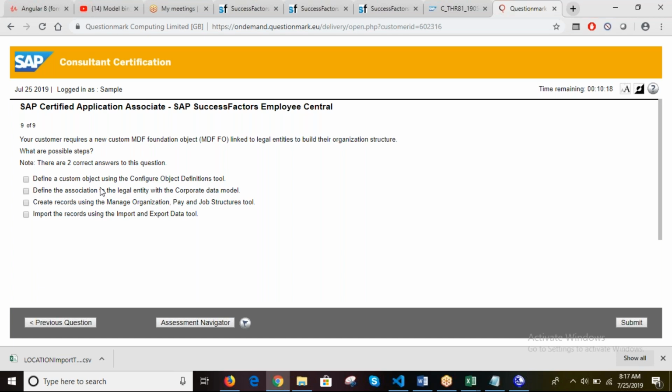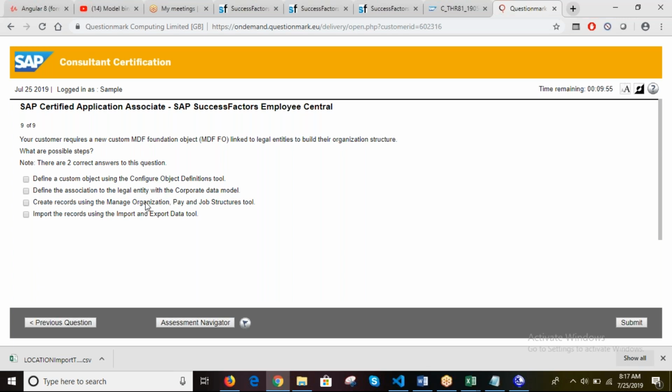Your customer requires new custom MDF foundation objects linked to legal entities to build their organization structure. I already told you, I need to create a sub department. So what are the possible steps, and which tool are you using? There are two correct answers.